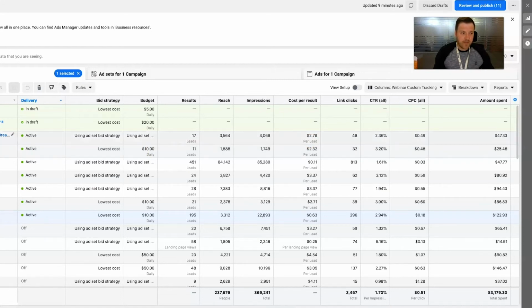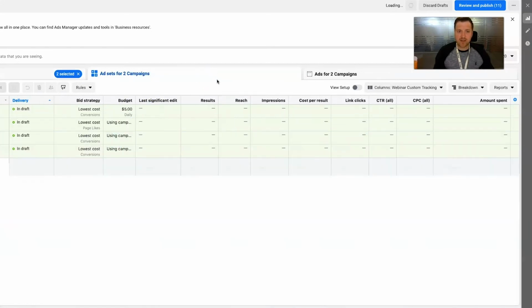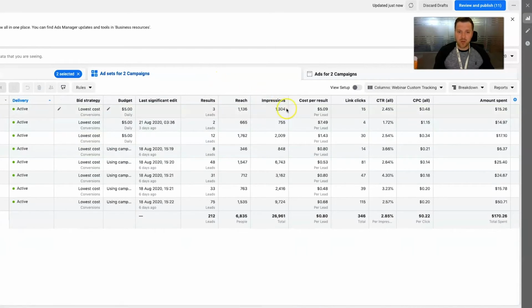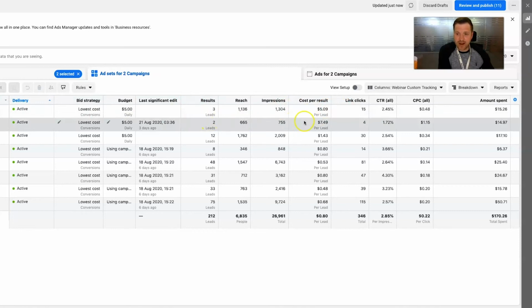So if we look here and we just break it down and go into the ad set, you can see the cost per lead on this one is high. So it's been running for 3 days at $5 a day. We've spent $15. Cost per lead is really, really good. Oh, sorry, cost per click is really good. Click-through rate is really good. Clicks really good. Cost per lead is quite high. So that to me then tells me it's not the ad, it would be the audience that we're targeting, which just isn't resonating with this ad.